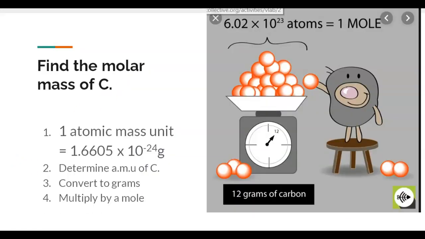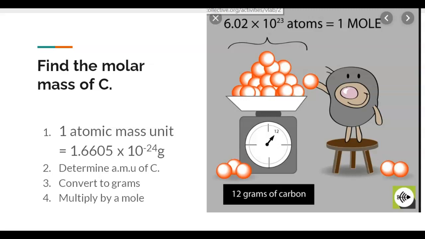All right, so now we're going to apply the idea of mole to a concept that's called molar mass. As we said, a dozen bowling balls will have a specific mass. The mass is not the same number as how many bowling balls you have. If each bowling ball weighs 2 pounds and you have 12 bowling balls, that means you have 24 pounds of bowling balls, okay? So they are not connected to each other.